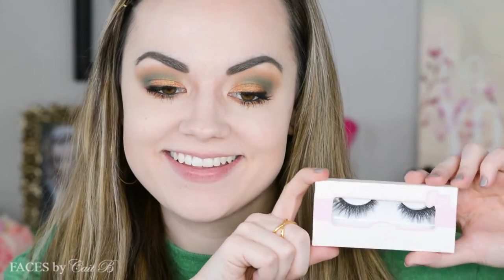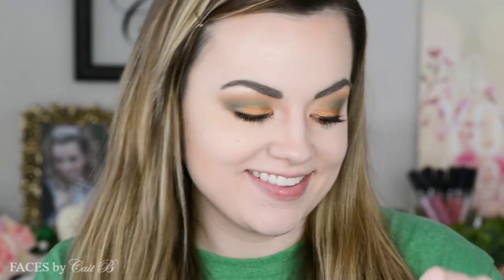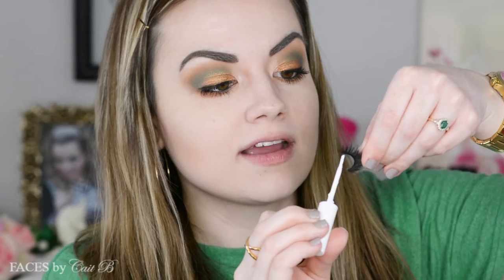Now Benefit Roller Lash — you all know how much I love this. I've been using it since it first came out. Now for the most slightly stressful part of this makeup tutorial: lashes. It either goes really smoothly or really badly, so let's hope it's the former today. These are Coco Lashes in the Style Marilyn. I'm going to wiggle them to give them a little bit of bend — I think I've worn these once before. It just glued itself to the floor. How many dog hairs are on this now?